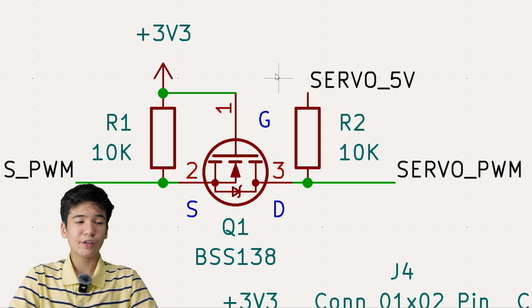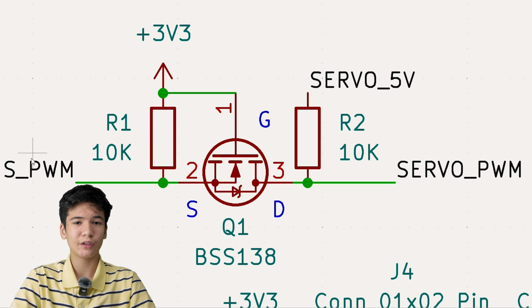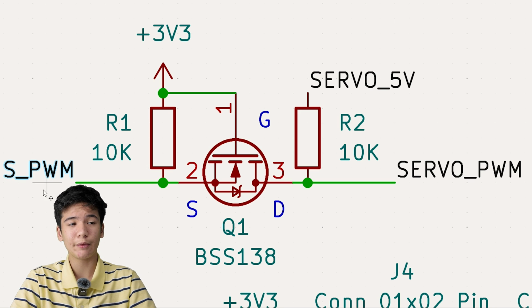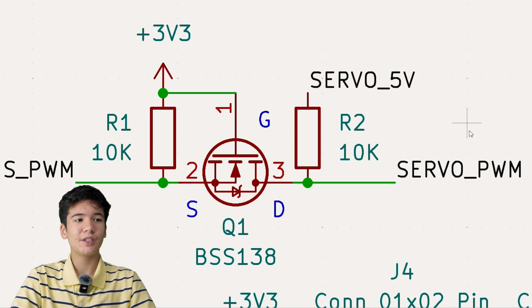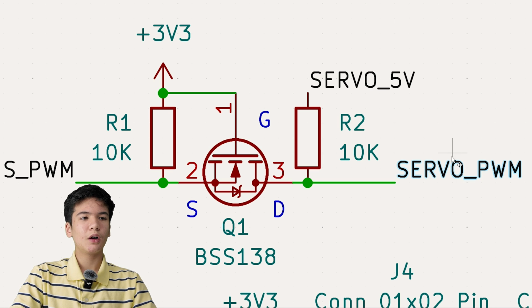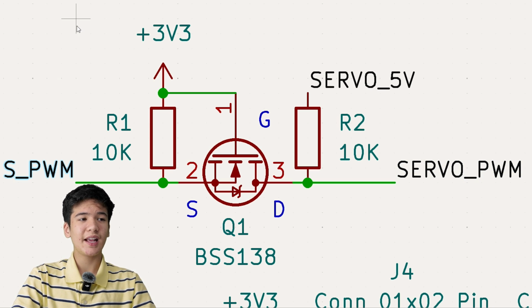In our case, the circuit is solely an output since it is being used to drive an RC servo, so we'll only talk about the scenarios where the low voltage side, or SPWM, drives the high voltage side, servo PWM, which is the actual output to its signal pin. When SPWM is high, the gate source voltage of the NMOS is 0 volts, because both are connected to the same voltage potential, 3.3 volts.